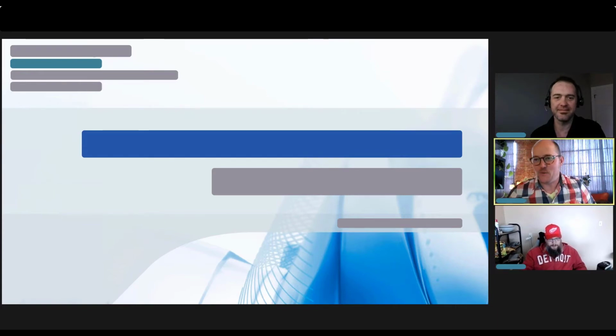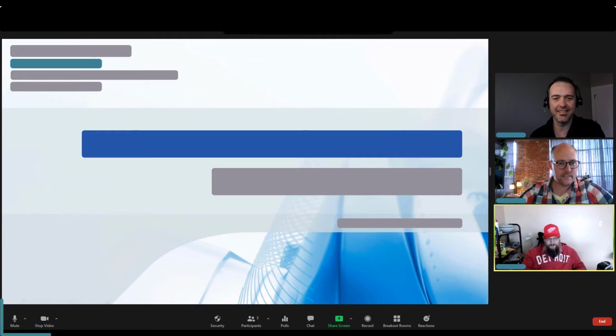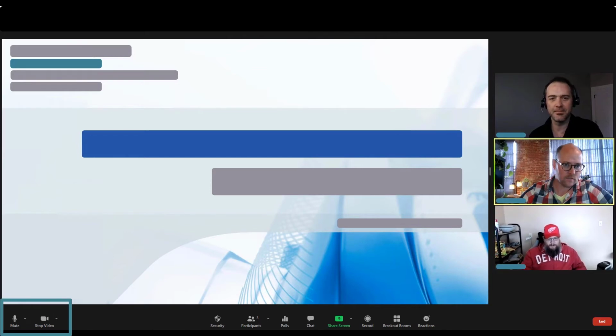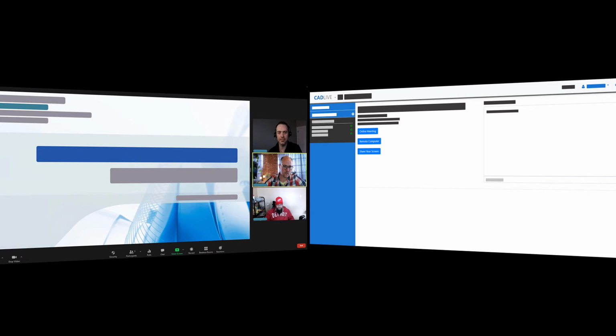Here you'll be able to see the instructor and other students, as well as view the instructor's screen. For the best classroom experience, you should have two-way audio and video. The online meeting will have controls for configuring the webcam and the mic. The CAD Live training portal should still be open on a separate tab or on a second monitor. Let's switch back there.